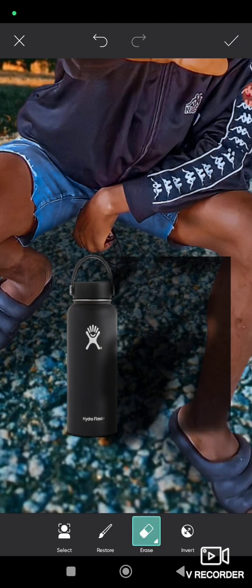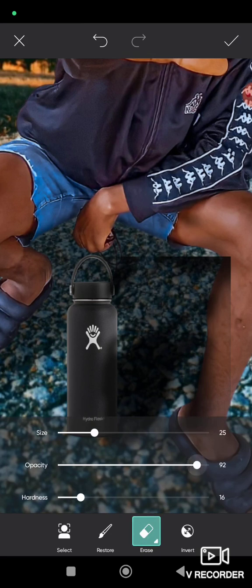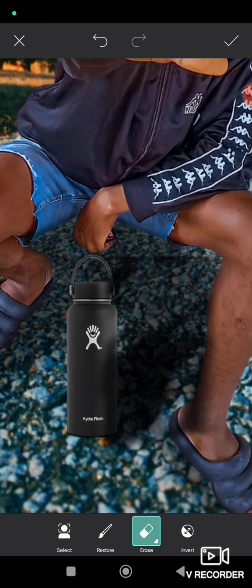So I'm still going to brush it slow and steady. So please, whenever you are photoshopping, you need to be very careful and extra creative. This is where you have to show how creative you are. You have to carry a creative mindset along, so you'll be able to achieve what you want.